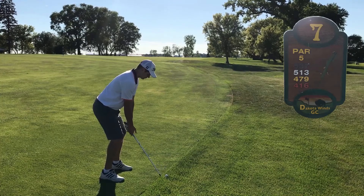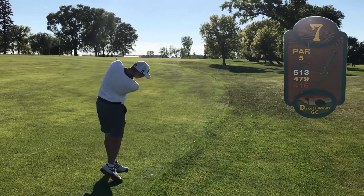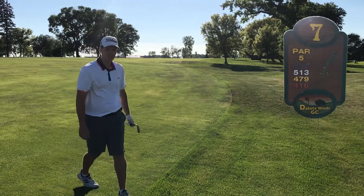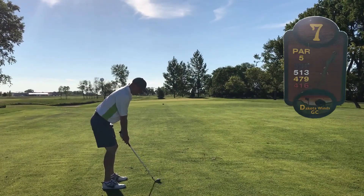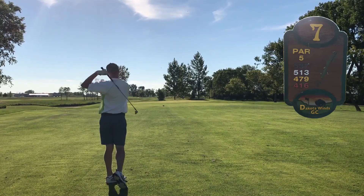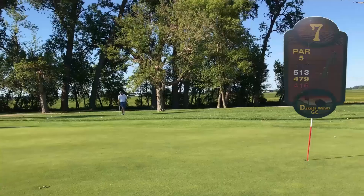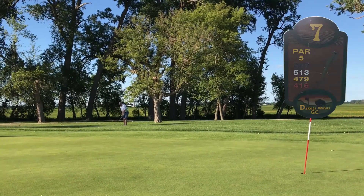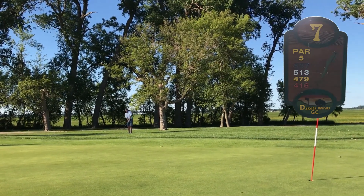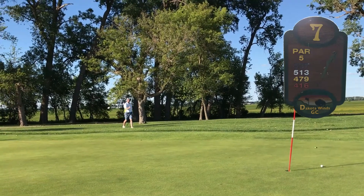So what's Brandon got here? Brandon's going with an eight iron again — same as the fifth hole. Got a bit of a flyer lie from this spot, and it did come out pretty hot. He's going to like the way this one ends up. Jordan had a little club confusion here with his caddy and had to switch back to his wedge — it just looks like he never felt comfortable with it. He's got to really commit to his shots here if he wants to score. He's pin high, he's just got to commit. So this is his fourth — always just scrambling for his pars. It's still crazy that he's able to even get pars on these holes from where his shots are going.